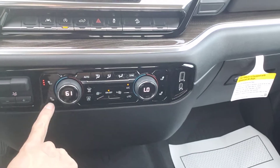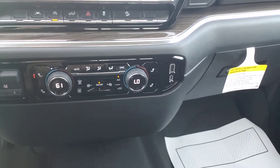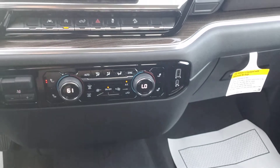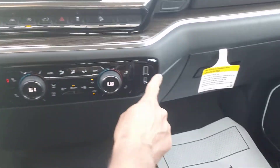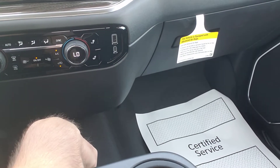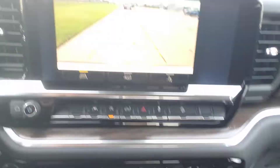Heated seats — push the little button, we don't have to wait on the chips for you. Just a really sharp thing. Let's put that on recirculate. There's some USB inputs there. What else should we show you in here? Open and close that rear window back there so you can let the heat out. You do have garage door opener controllers. Everything's there.